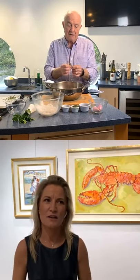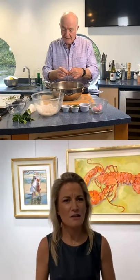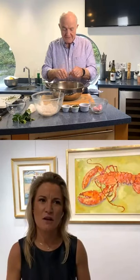And the thing that makes a good confit for me is time, plenty of time. "Had we but world enough and time," I said, quoting Andrew Marvell, the poet. And then all you do is take that and heat it gently and cook it for several hours, an hour and a half, till the duck is falling off the bone. And that is your starting point for duck confit.